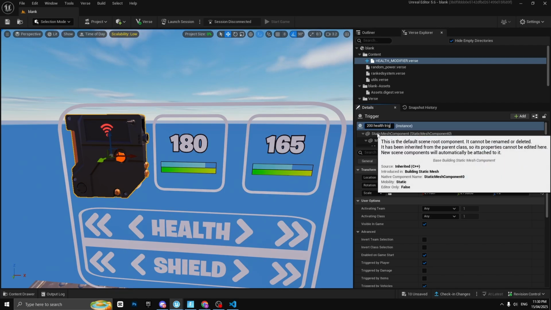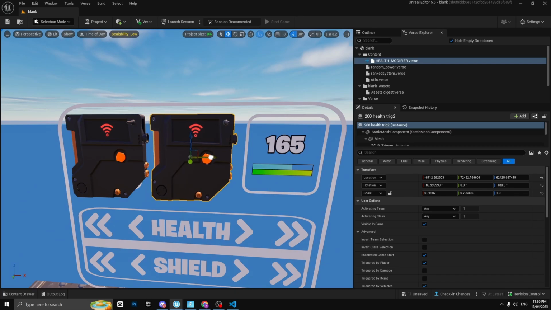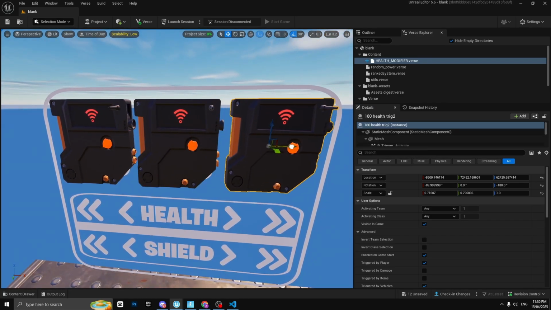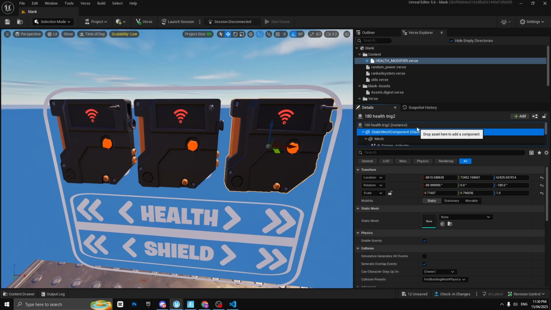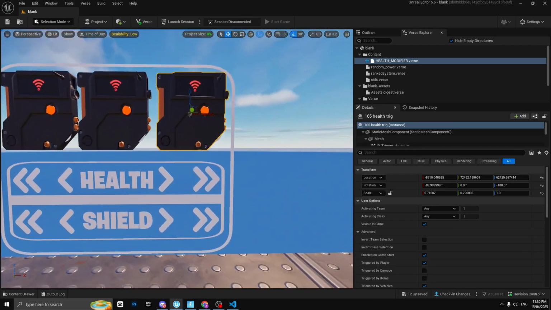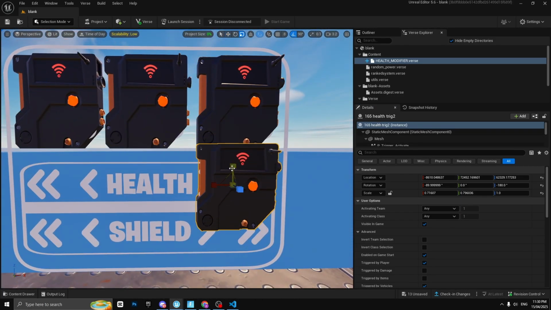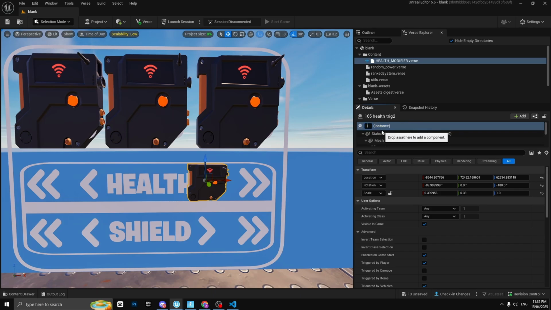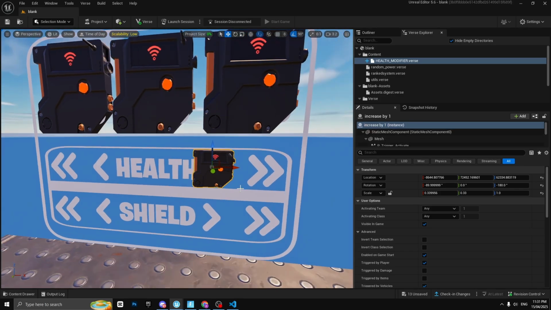So you have to also type the names like this so that you can know which one is which. So this one is the 180. Now this one is 165. Okay. Now after this we are moving on to the health increase by 1 or by 10. So let's say this one is increase by 1.